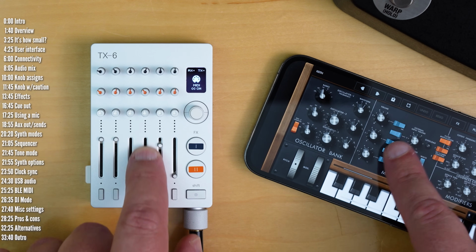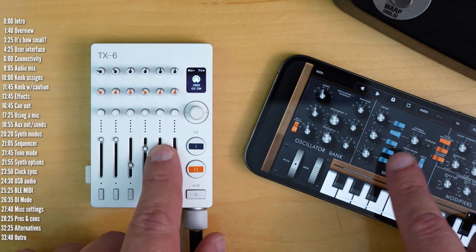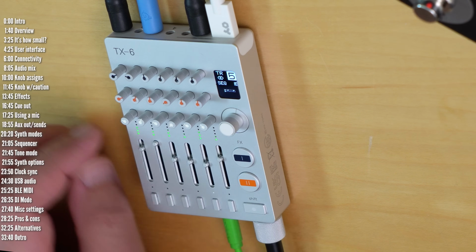In this video, I'll take a detailed look at what it can do and what it can't, how usable it is, including pros and cons compared to the competition.